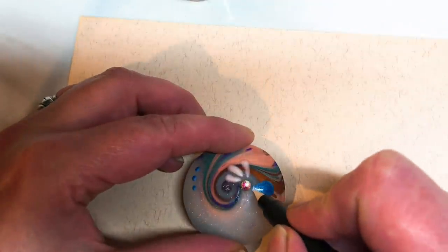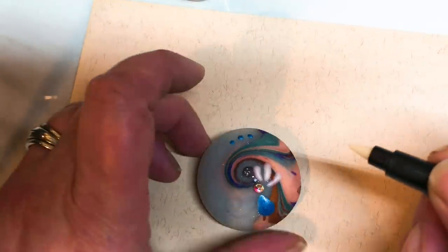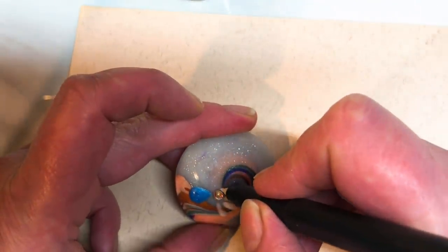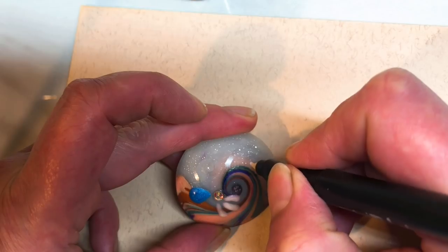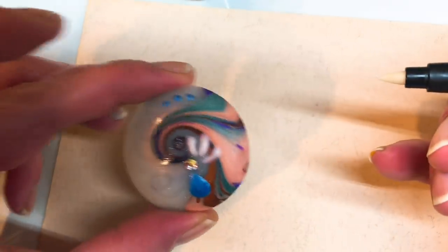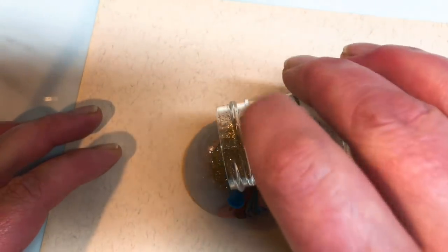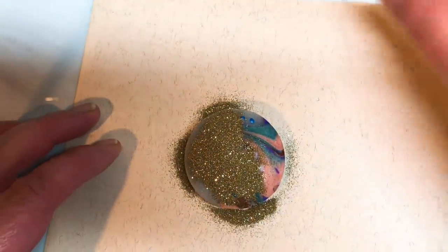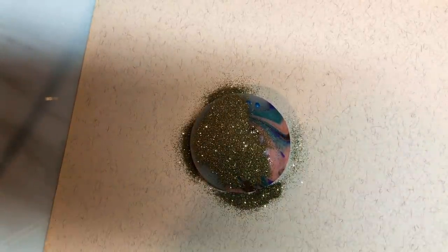And then bring it out here, and I'm just doing some little spirally things. It's nothing, I'm not really an artist in that sense, so I'm just doing a few spirals on there, and I think that will do. So when you've done that, and again, you can draw any design on there that you wish. This is what's fun about this. You can make it whatever you want it to be.